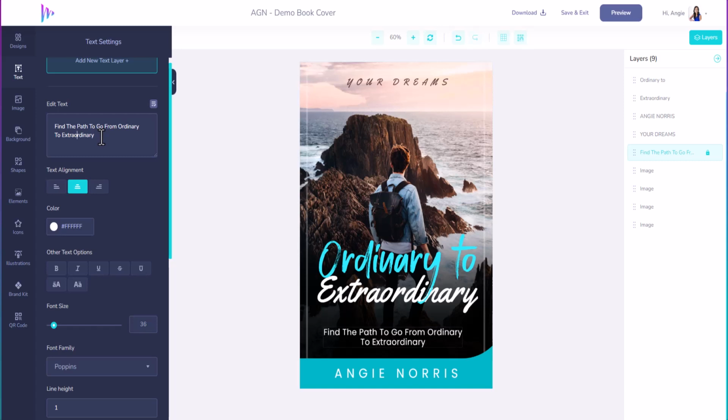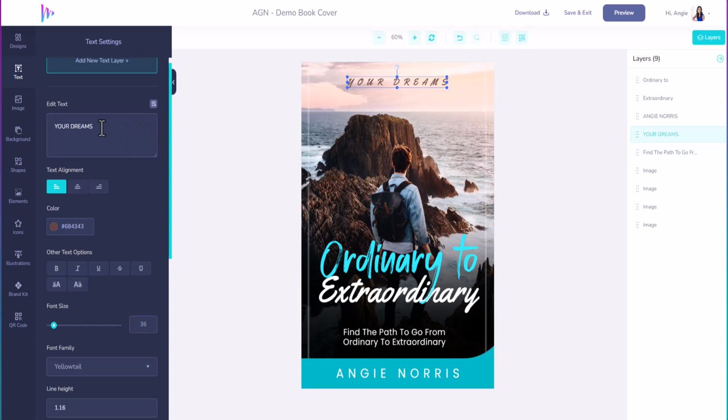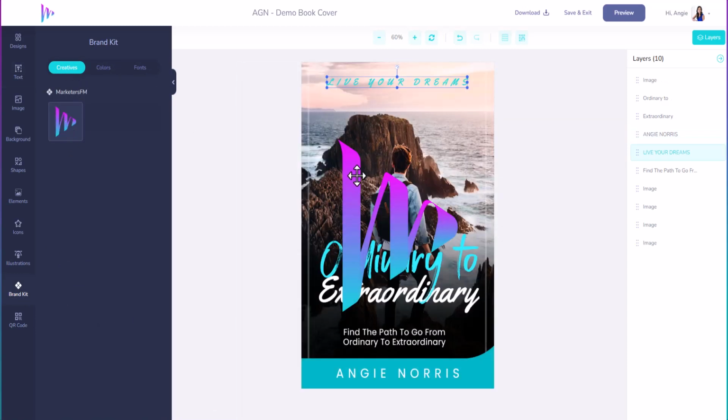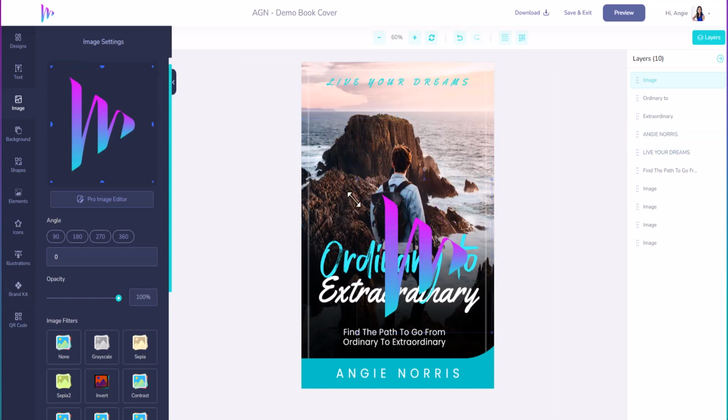Why does it look funny? Anyway, I'm just going to have it there and I'm going to move this down. There we go. And then the top one, I'm going to put live your dreams. I'm going to change that to my brand color right here. Awesome. I'm going to actually add my logo, even though it's probably more of a personal book, but I'm going to add it anyway up here.